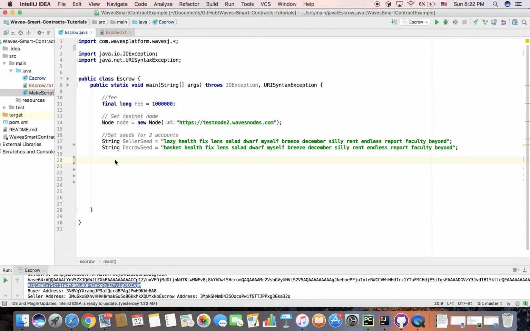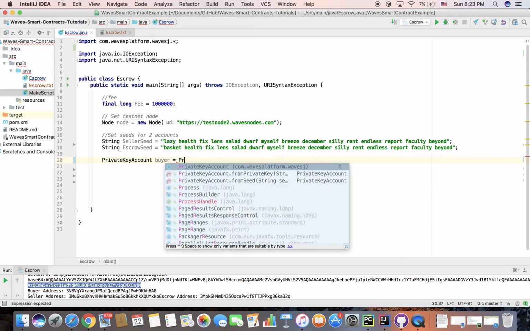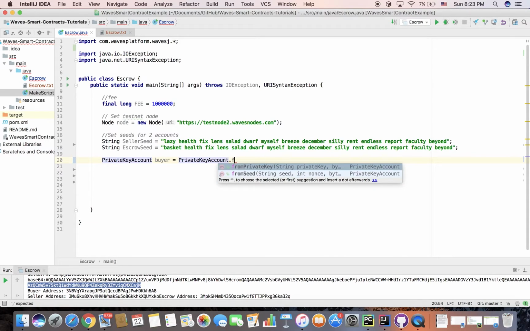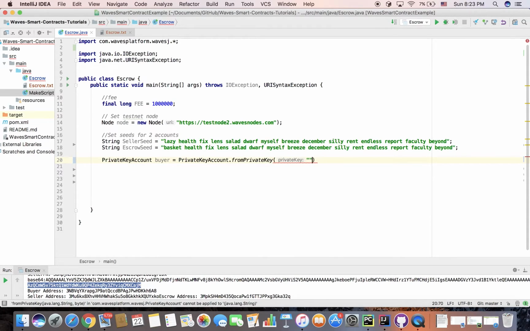Okay, so now we need to generate the 3 accounts for buyer, seller, and escrow. So okay, we can start. For the buyer, we can get the account from a private key, because we need this address to have a Waves balance.